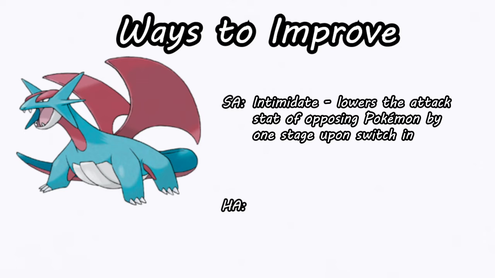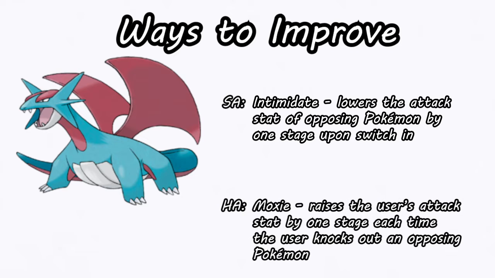Its hidden ability is Moxie. Moxie increases the user's attack stat by 1 stage each time they knock out an opposing Pokemon. Both are phenomenal in very different ways, so it can be intimidating, pun absolutely intended, to try sorting out which is better. As with all things, this decision ultimately depends on the context of your playthrough.